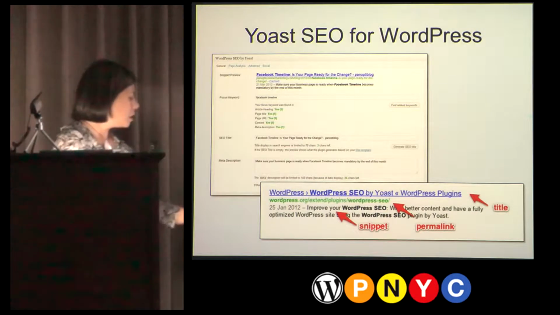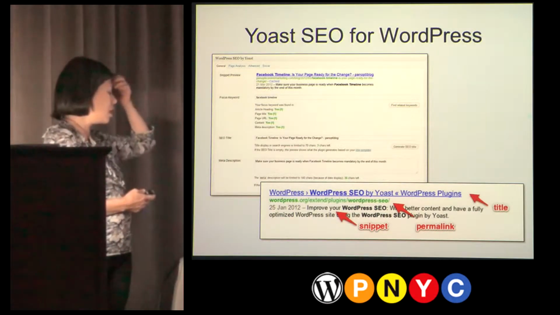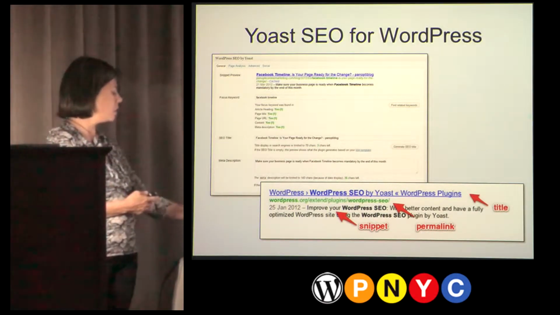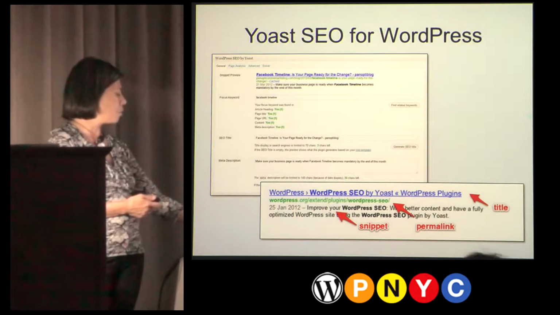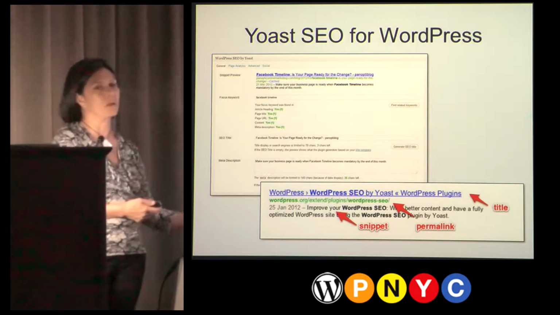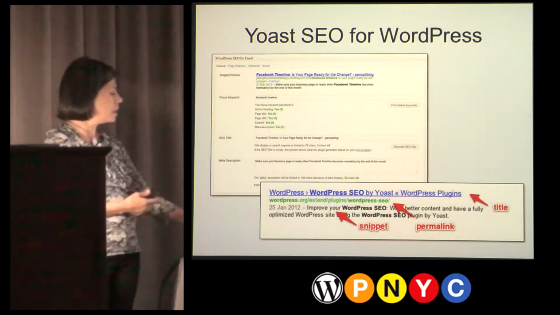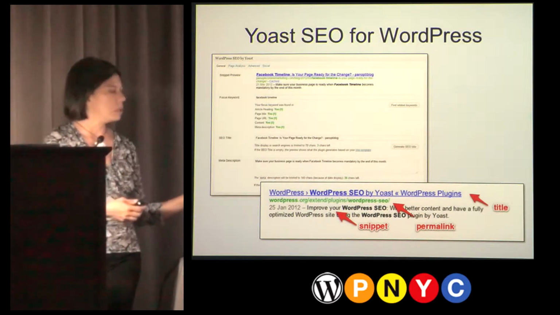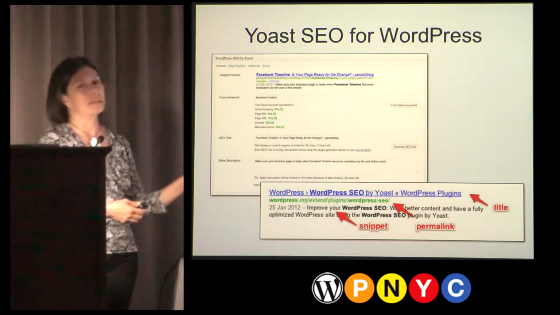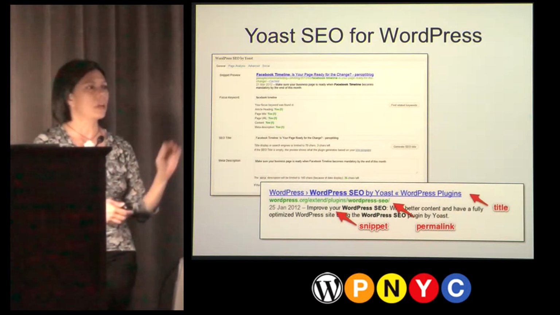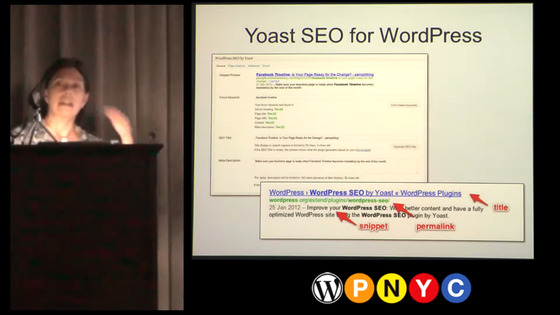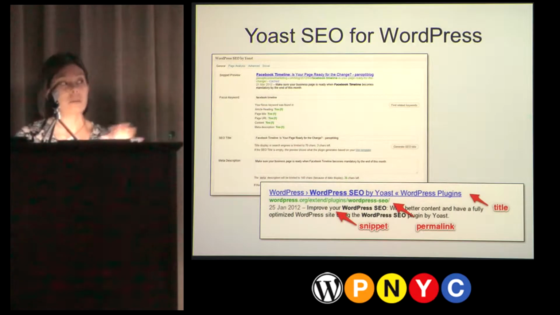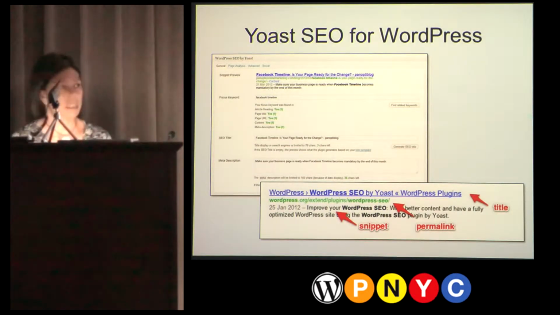Here you can see the snippet I showed you earlier of the Google search results. You can see the title, a good example of the actual permalink, and below that is the snippet, or the meta description. These things can be set using the Yoast plugin, and you set them at the page or post level, so you optimize each page or each post individually. There are some other settings that are global if you just want to set one default for the whole site, but normally you'd want to optimize each page or post.